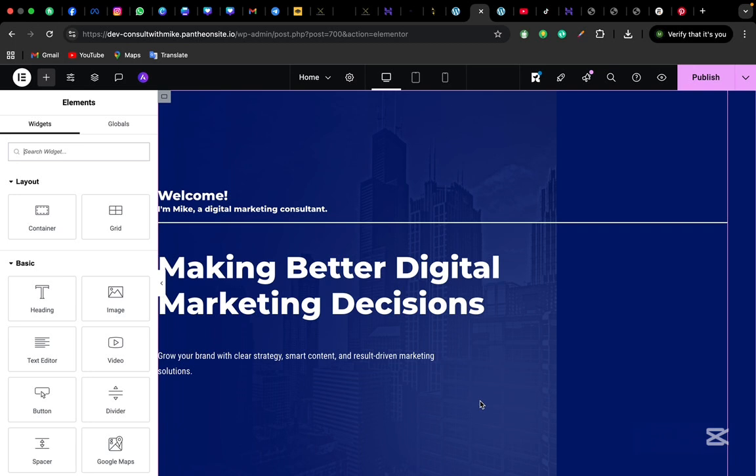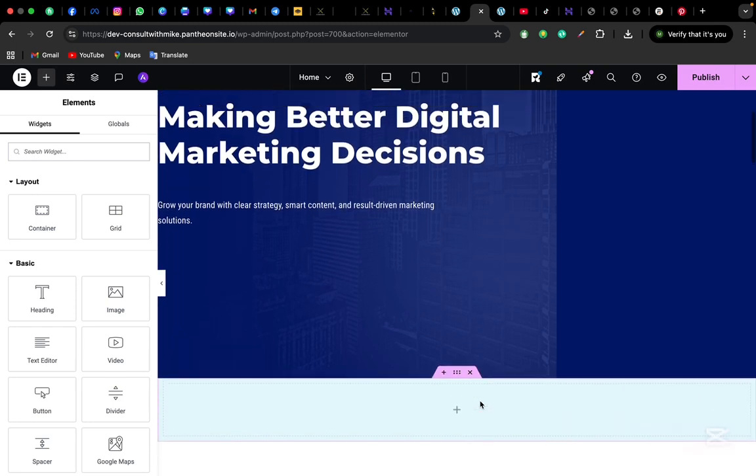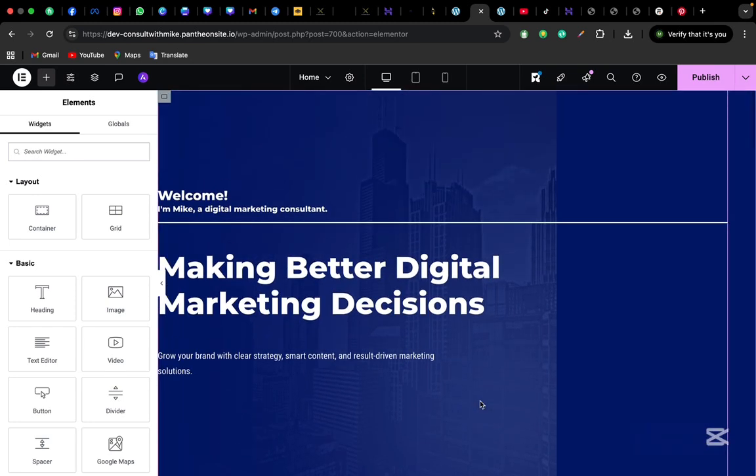One of the major questions I get asked is, what is the section after the header section called? Today I'll be telling you. The section after the header section is called the hero section. It's always this large section that has an image, background, and everything. It is always one of the finest sections on the website.